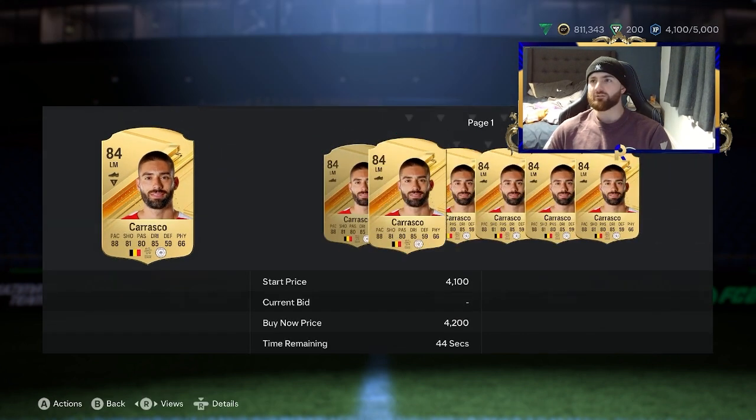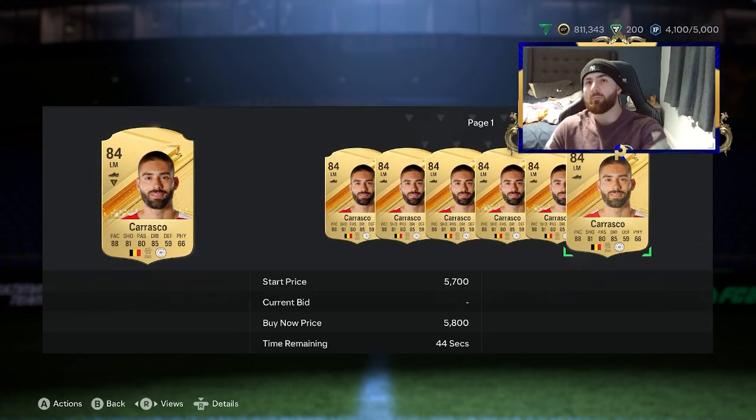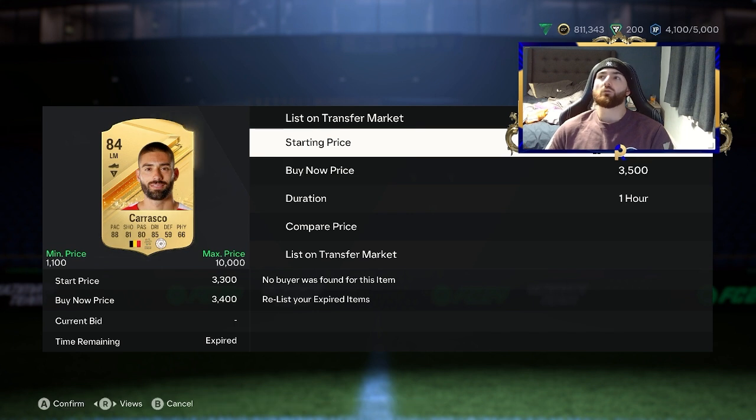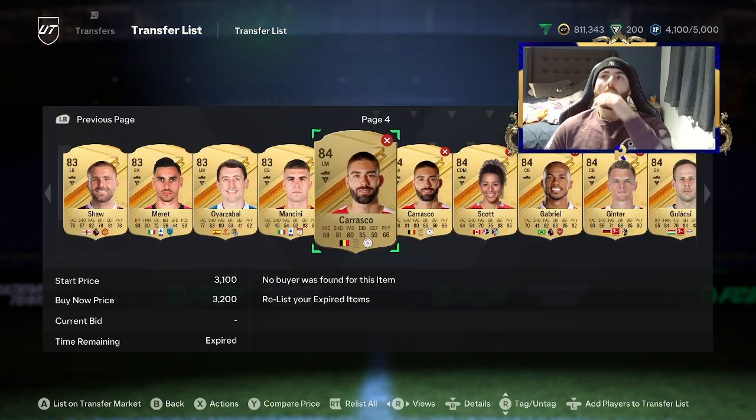So right now, Carrasco, as you can see, it looks like he's actually gone up a little bit. Let's check his value now. So actually, from the looks of things, he's only going for about 3k, which means if we list all of these 84s at 3.5, we are overlisting.